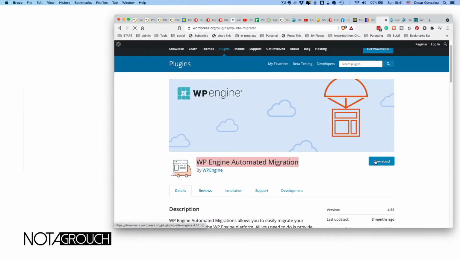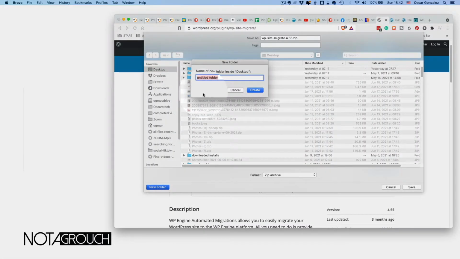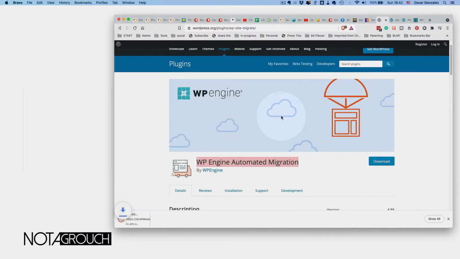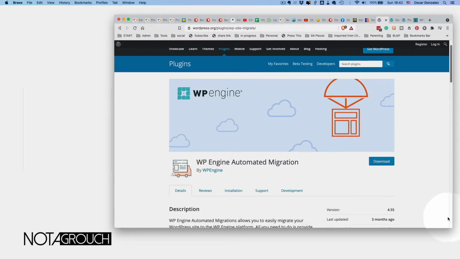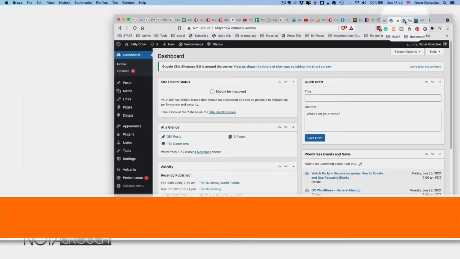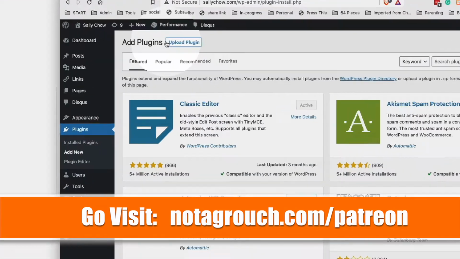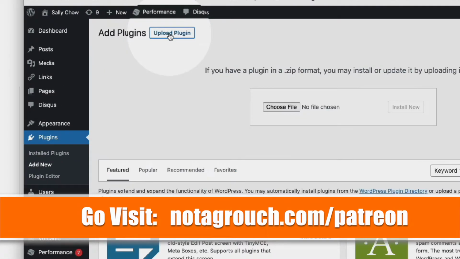So we're going to download this. We're going to save it here. And then we're going to go into the dashboard, and we're going to add a plugin. But this time we're going to upload a plugin right here at the top.